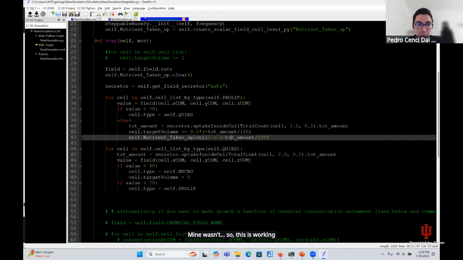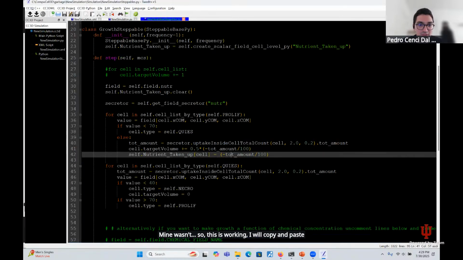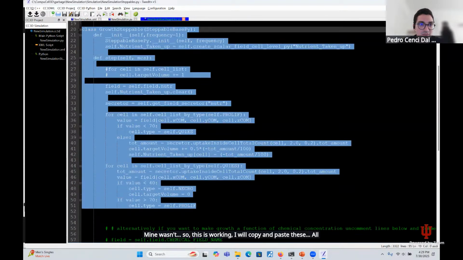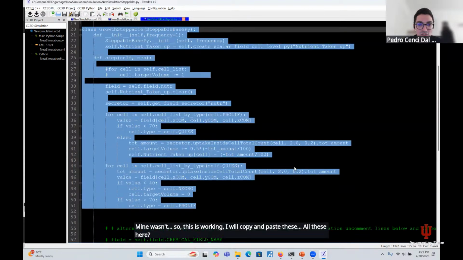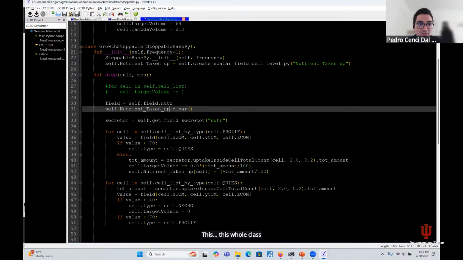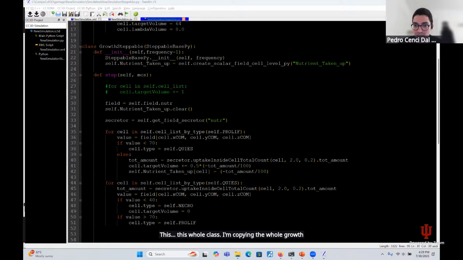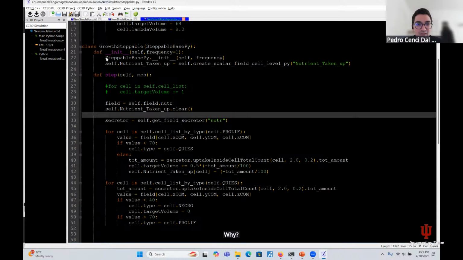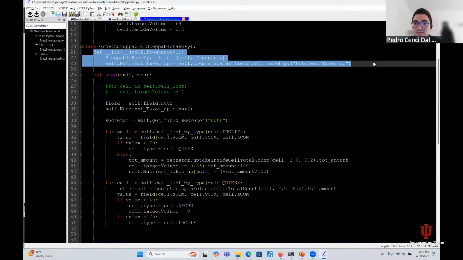I will copy and paste all these here. This whole class. I'm copying the whole growth steppable class. Oh, there is a limit. Why? Okay.